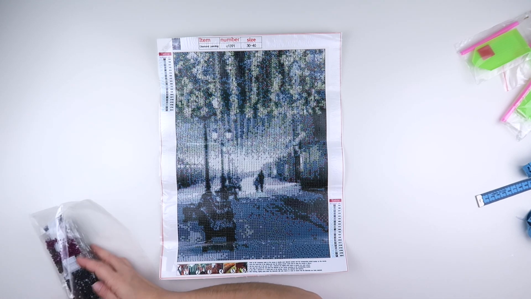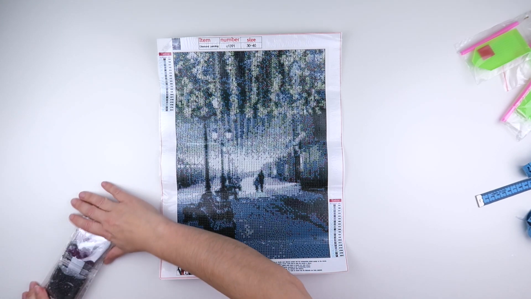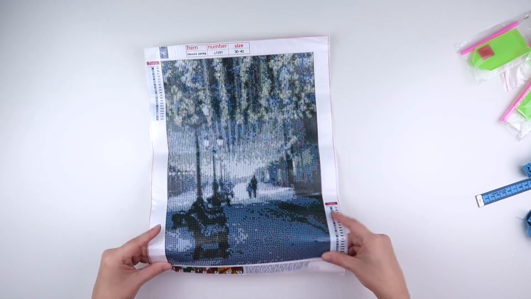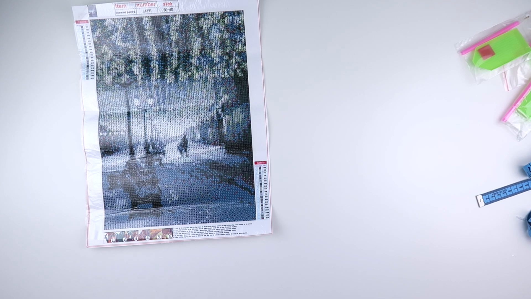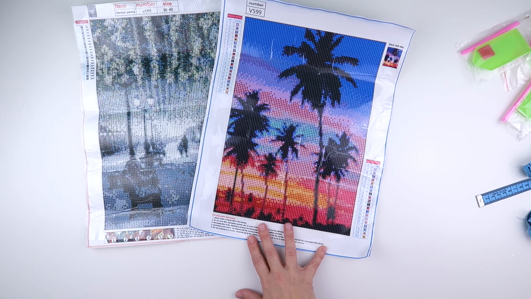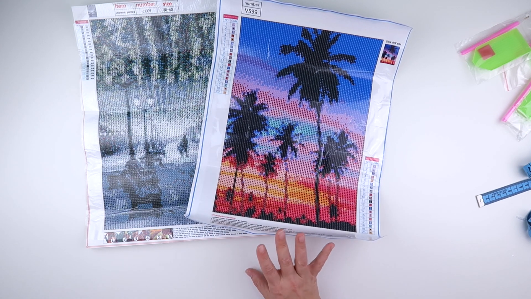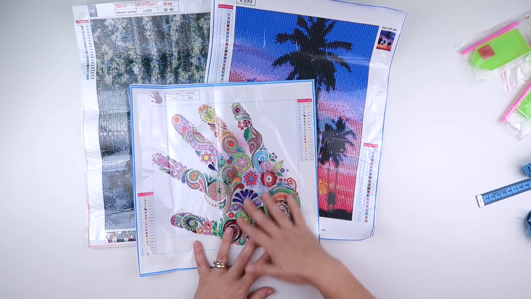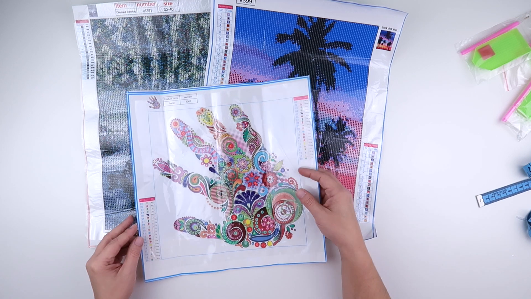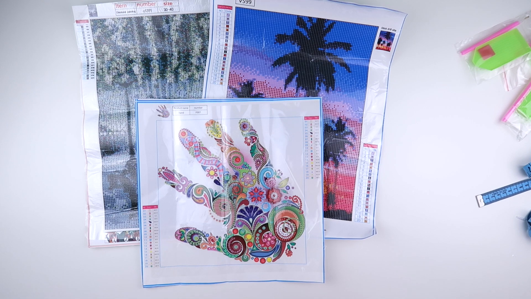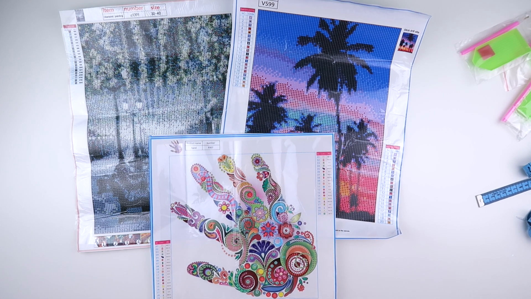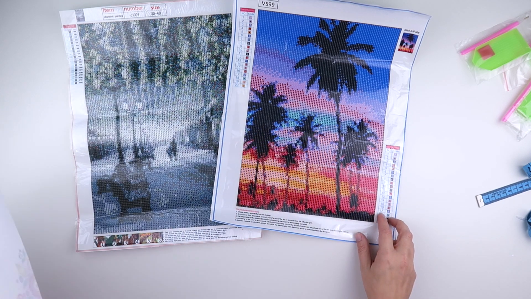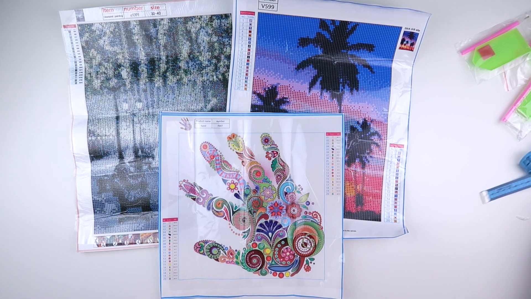So, let me get the diamonds back in the bag. So, recap for today. We have a gorgeous winter scene, which I'm really thinking I might want to do and put up in my house. We have a nice, fun, funky, sunset-y silhouette palm tree. And then we have a special diamond painting. Nice, easy project, fun to do and gives you lots and lots of different shapes of a palm print. So, I will pop them all down below in the links for you. But I just have so many choices of diamond paintings and I'm loving every single one of them. But I do think this one could potentially find a place in my home. So, thank you so much for watching. And I'll speak to you all again soon.